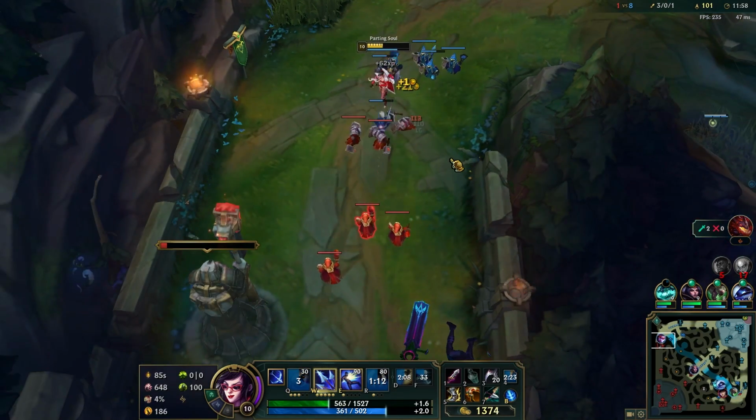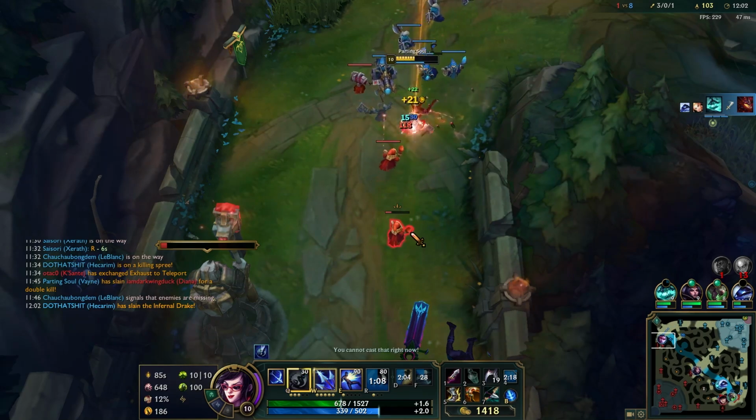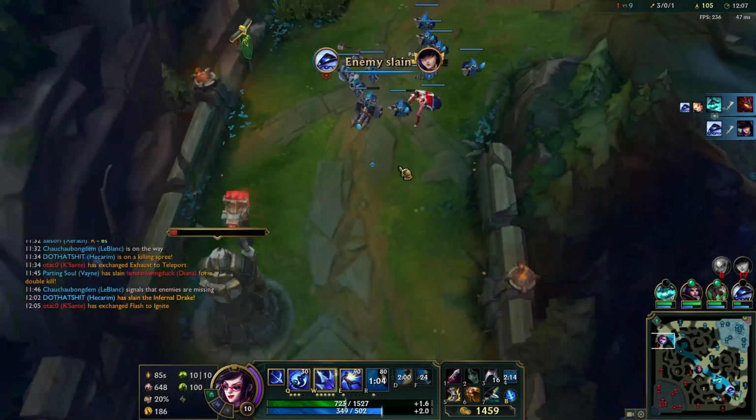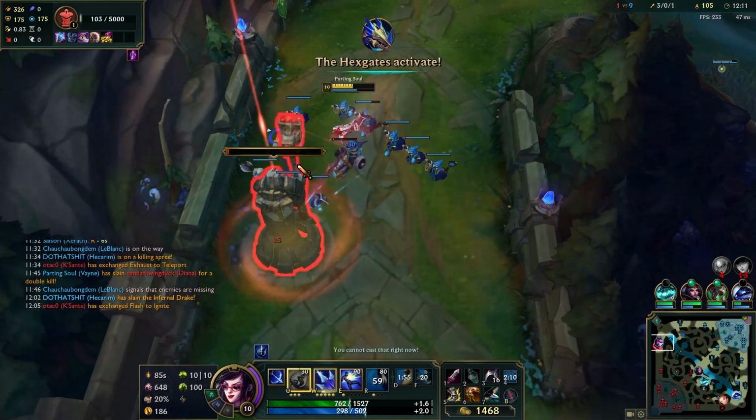Okay, so when you're fighting against Diana, go rewatch that play right now and look at the way I move. At all points of the time when I was fighting Diana, I was positioning so that if Diana shot her Q, I would be inside the crescent of the Diana Q relative to her positioning. I'll try to take this tower here.